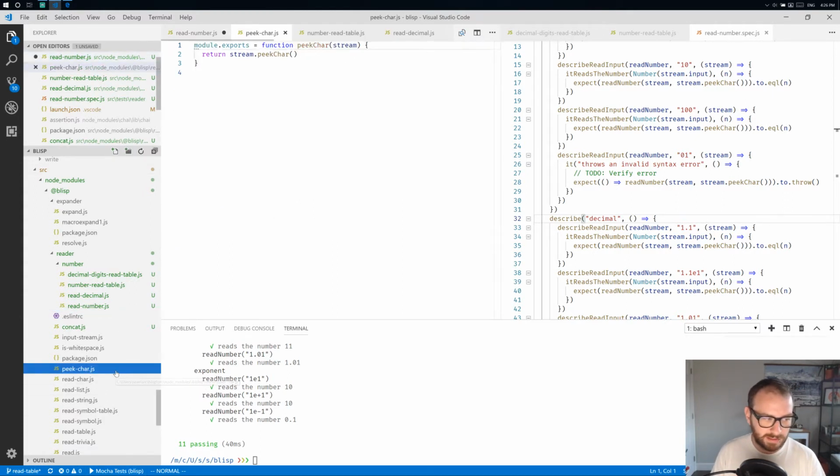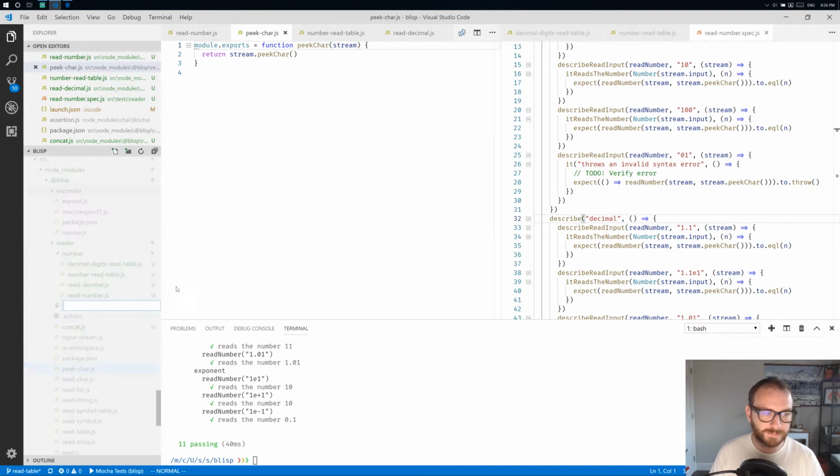Sorry, just thinking about some stuff here. I'm gonna add a function peek char code.